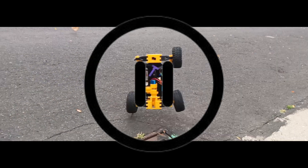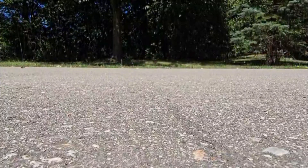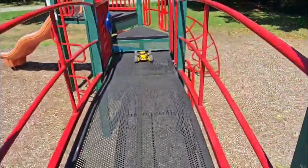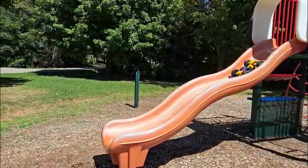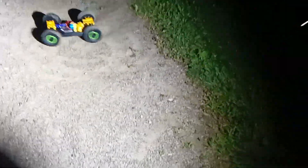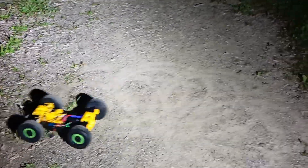Today I'm going to show you how I made this 3D printed RC car completely from scratch. Every single part other than the electronics were 3D printed using the Bamboo Lab A1, and everything was designed using SOLIDWORKS and a little bit of Onshape. I've been working on this project for the last 3 months. It's taken countless prototypes, hundreds of designs, and even more testing and prototyping to find out what works best.